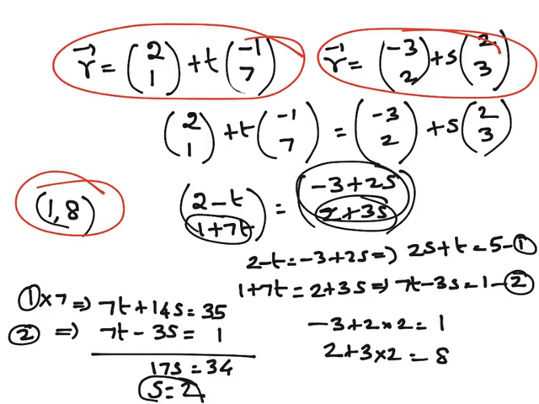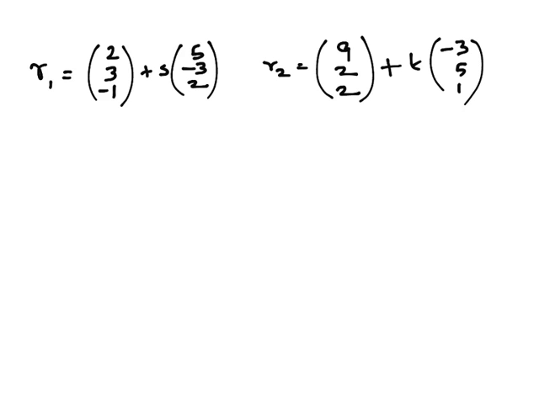Okay. Now the last problem of this video. What if you take two lines in 3 dimensions? In that case, how do you find the point of intersection? Let us consider one example. There are two lines r1 and r2. They intersect at the point P. The question is, find the coordinates of P.